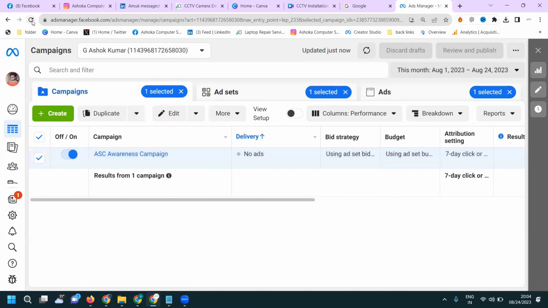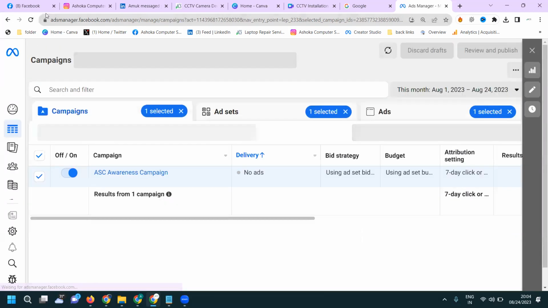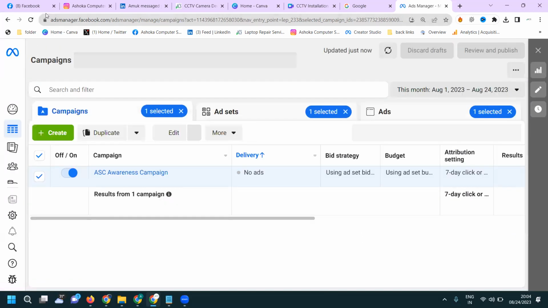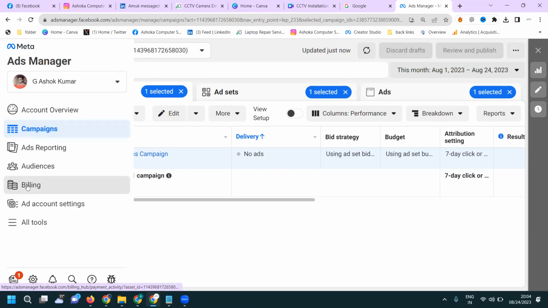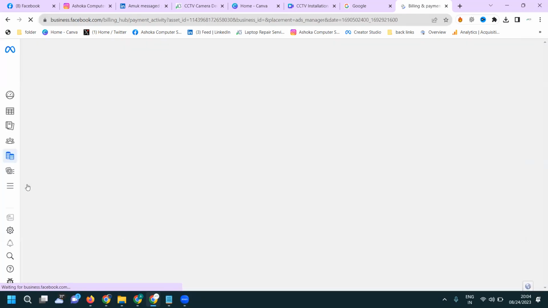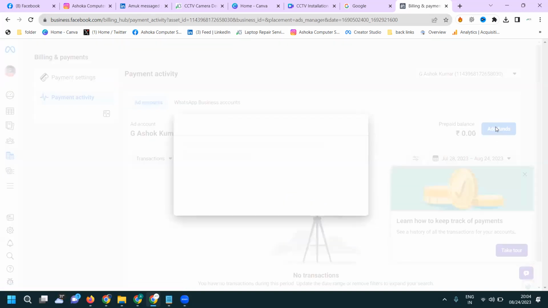But nowadays any account is asking one question, and the site will show you an account error. Account error is nothing but that you have not added the budget on the billing. Go to the billing option. You can easily add the particular budget. So add funds.